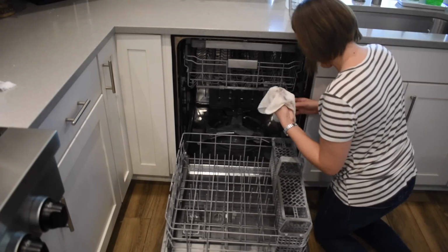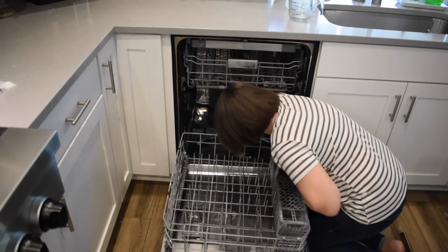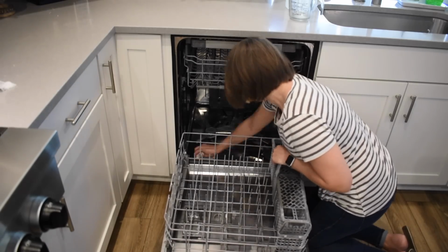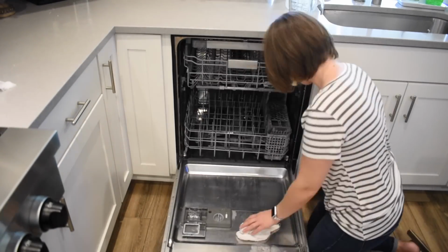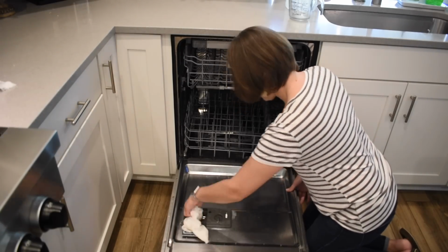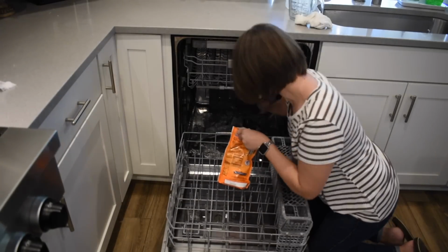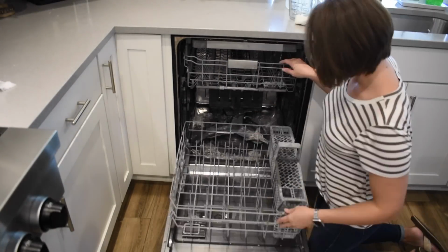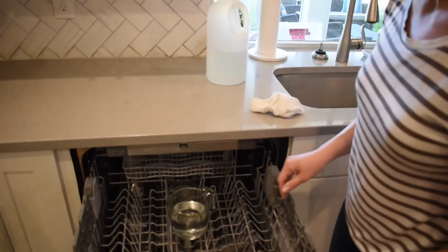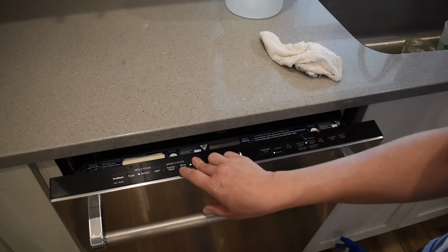I'm wiping it down with vinegar and water and just wiping down all the edges, any buildup that I may see. Loose food in the bottom, I'm getting that out. So this is just giving the dishwasher a good cleaning, and then I am going to sprinkle the bottom of it with baking soda and then fill a glass jar, cup, whatever you want to, up with vinegar and then run it on a very hot cycle, with this being the only thing in there, and then it's going to do a really good cleaning of itself.